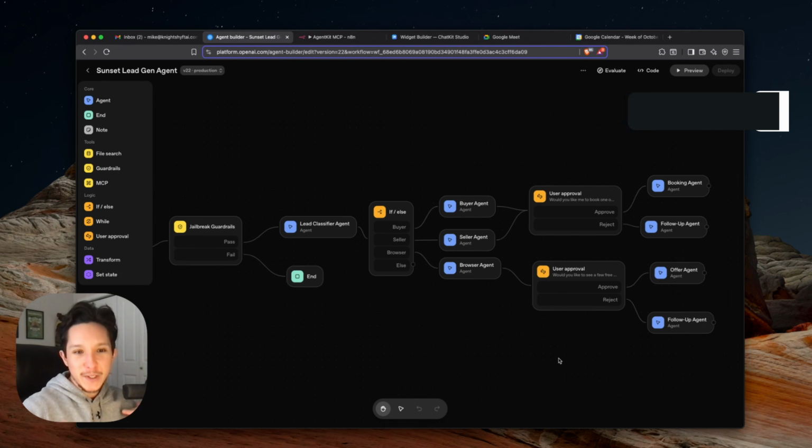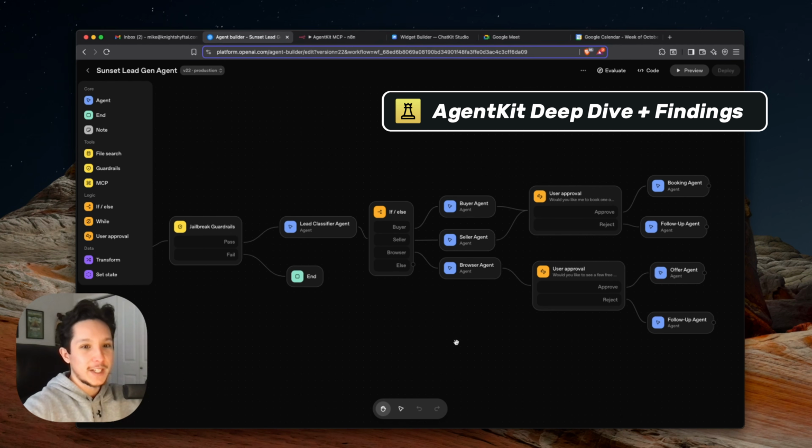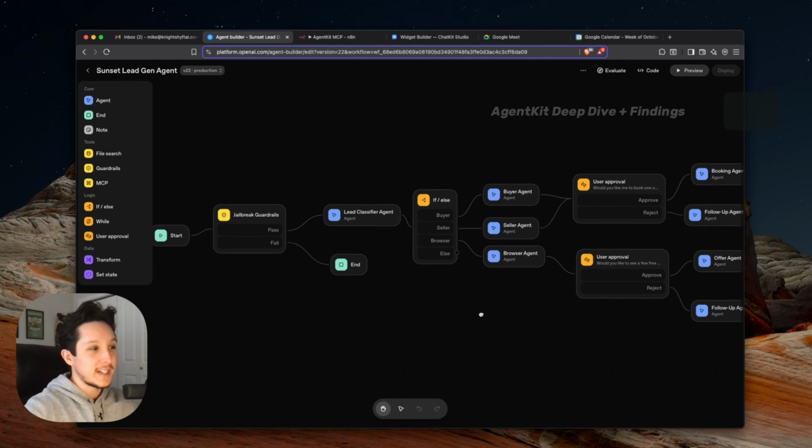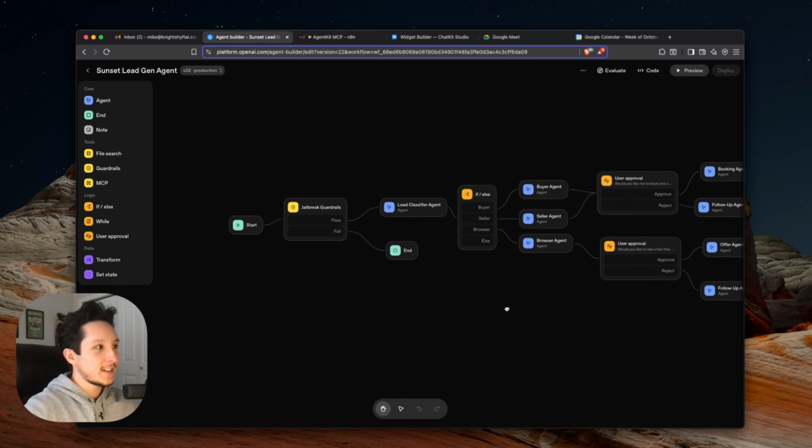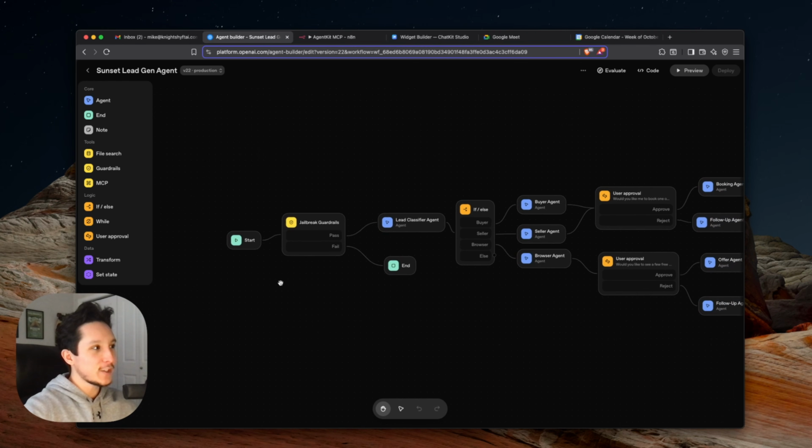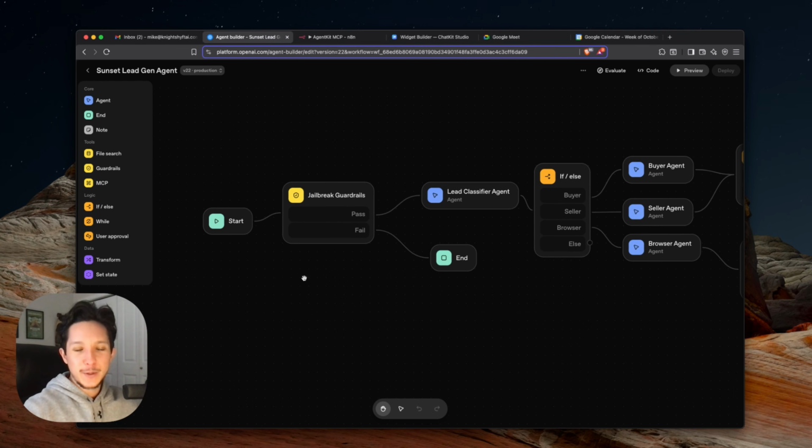Alright, so now that we've looked at a live demo of how this agent can work, and we've seen some of its capabilities when it comes to answering questions, booking in appointments, and even giving away free lead magnets, let's take a deeper dive into this platform so I can show you what's going on behind the scenes, how Agent Builder is changing the AI space right now, and whether or not we can actually use this for our real production use cases.